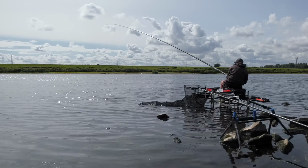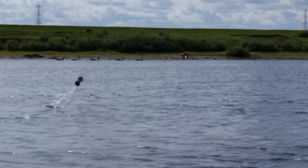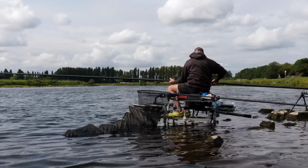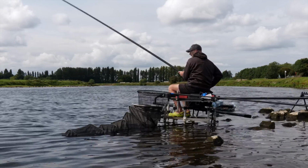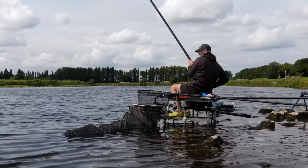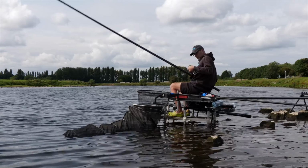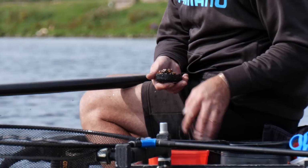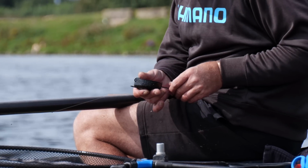I'm feeding my bait downstream, which enables me to hold that rig straight, and this is why you need a really powerful pole. As you can see, although the X7 is a great all-round pole, it's got some authority and some strength behind it, which is so important.